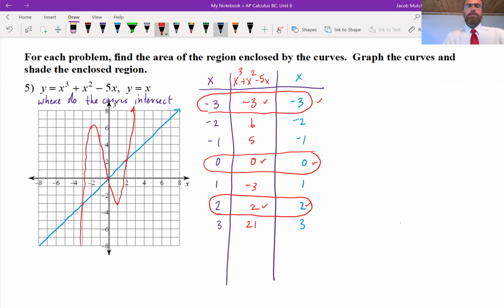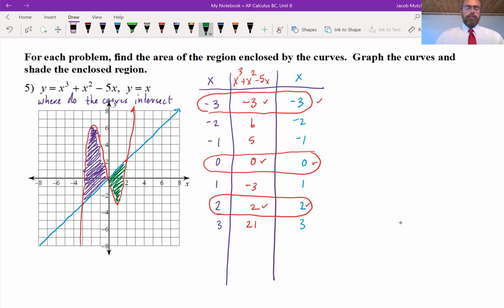So what I want to do again is just highlight here what I'm actually trying to calculate when I'm saying what's the area between these two curves. So definitely this region on the left where the cubic function is greater than the identity function, that's part of my area. And I also have a second region here, which is this lower part to the right of 0 where my cubic function falls below my identity function. So there's really two regions here that I'm trying to calculate.